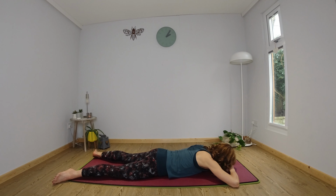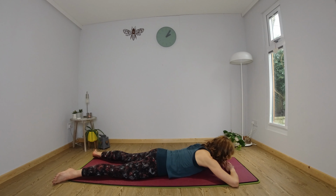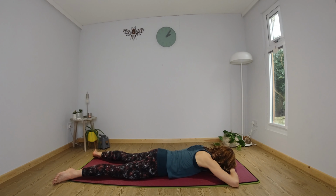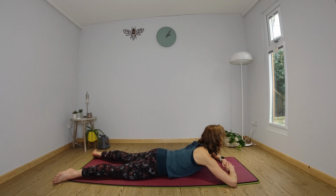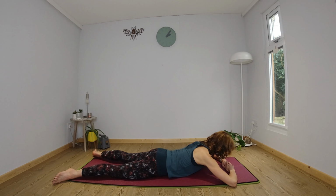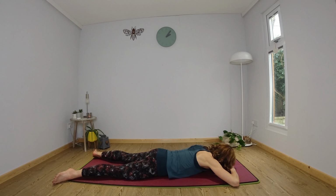This is going to look like a really easy, gentle exercise, but I want you to challenge yourself. Every time you lift your head, think about pushing your breastbone, your chest, forward. But we're keeping the head in line with the spine. It's really tempting to throw your head back so that you think you're getting more lift. We're not. All you're doing when you do that is taking your spine out of neutral. The head lifts, the chest lifts, you press your chest forward, and you're going to start to feel this in your lumbar spine, in your lower back. Those are the muscles that we're trying to target.